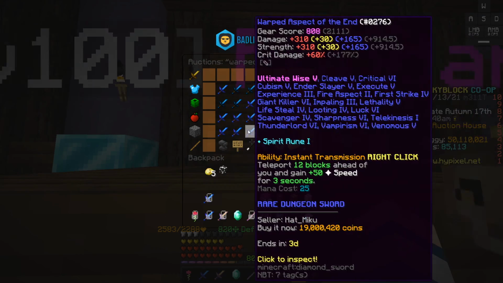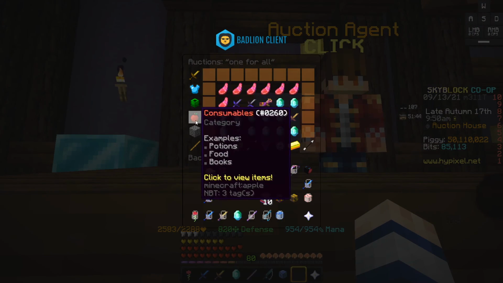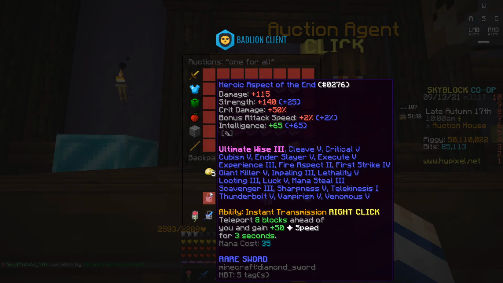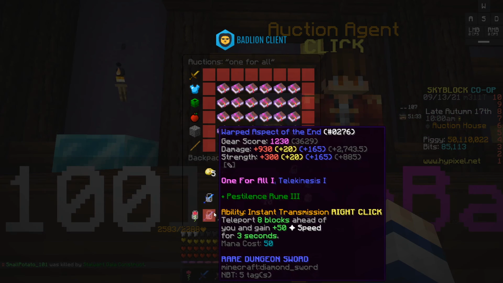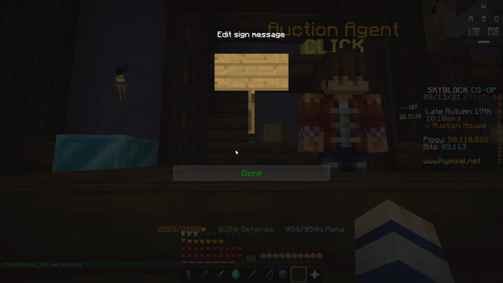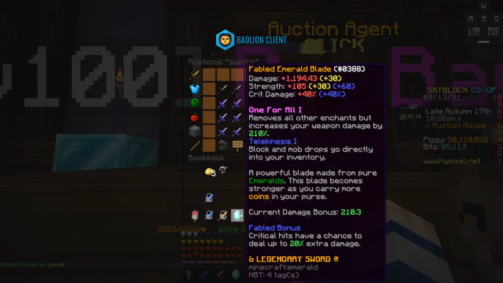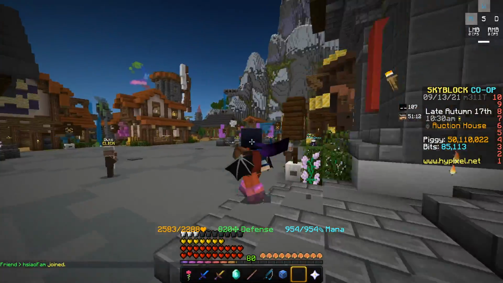Other thing you're going to want is One For All. What One For All does is it triples your weapon damage. So the damage that it says on the weapon, it triples it, right? Now this is super useful in certain weapons such as the Giant's Sword, because with the Giant's Sword you get 515 damage base. Or an Emerald Blade, because you get a bunch of damage based on how many coins you have.